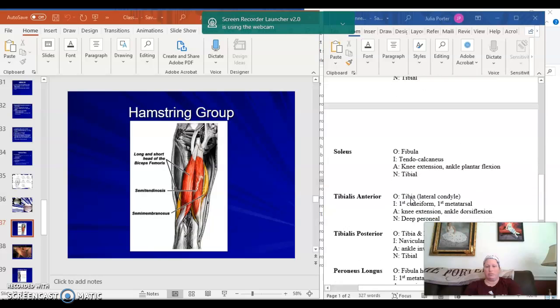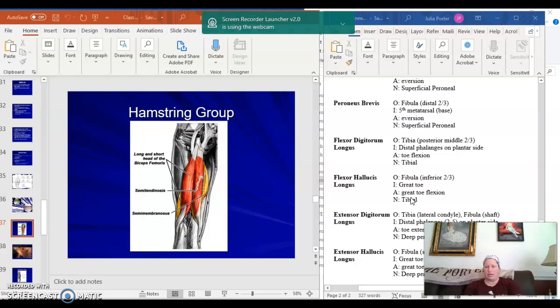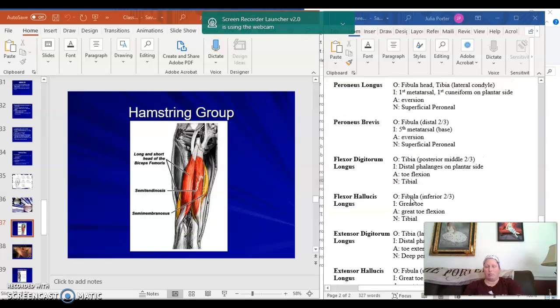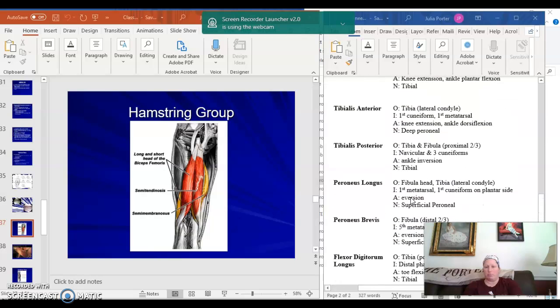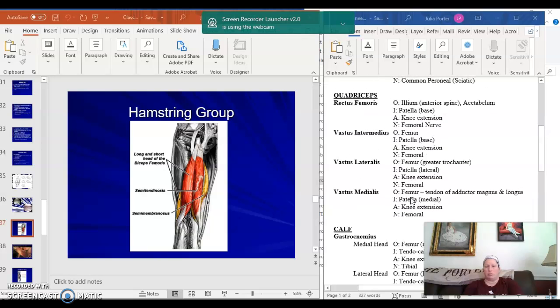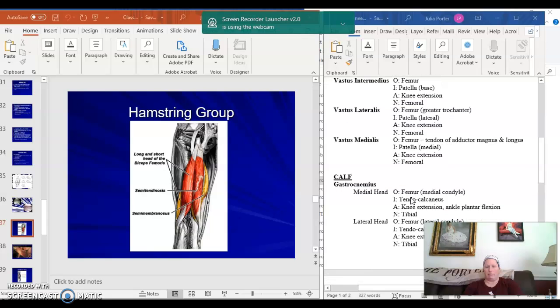All right, and then you also have a bunch of other secondary muscles that insert in the lower leg and they come off of the knee at some point, either on the tibia or the fibula. But what I want you to do is choose these three muscles, the hamstring, the quadriceps, and the calf, and create your own diagram. In creating your own diagram, you're going to draw the hamstring group like you see in this picture. You're going to draw the quadricep and you're going to draw the calf.